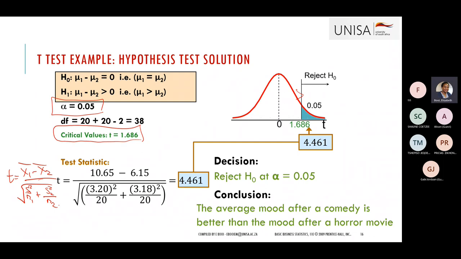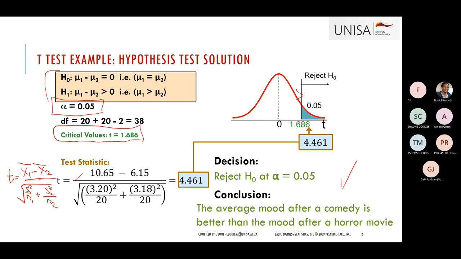So now, I've done it in this way, but in the exam or in your assignment, they will give you each portion of everything that I went through: the hypothesis testing, how you state the hypothesis. They can give it to you as one question to see if you understand how to state the hypothesis. They can ask you to calculate the test statistic and make sure that you understand how to use your calculator to calculate the test statistic. And they can ask you to conclude. And when they ask you to conclude, they're either going to give you an alpha value and the p-value, or they will give you a critical value. And because you would have calculated the test statistic, you can then make a decision. So you just need to be aware. That is why you need to know all four steps of hypothesis testing.